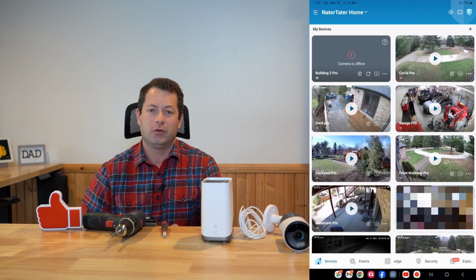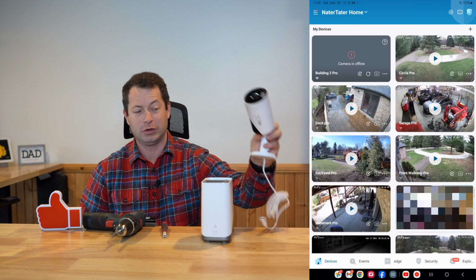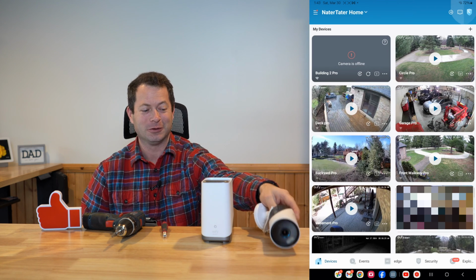Okay, so here is my Eufy screen. What you can see is the top left one, this Building 2 Pro, is offline, and that's because I have it in here to show it to you.